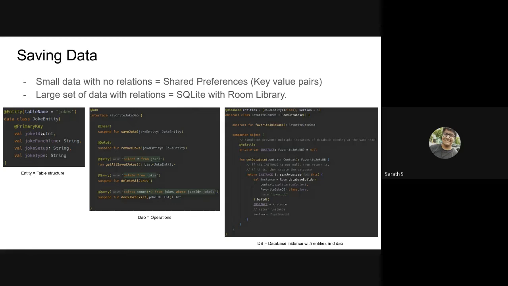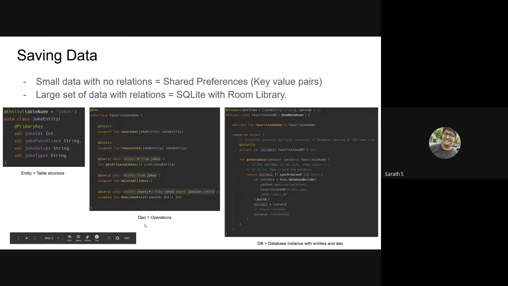So here the columns which we have are joke ID, joke punchline, joke setup, and joke type. Joke ID is unique. Every joke has a unique ID, same as you may have your roll number in your class, or admission number, whatever. So it's called a primary key. So you put @PrimaryKey here. This is called an annotation. This is what Room uses to identify which field is a primary key. And then you also annotate the data class with Entity, and if you want, you could give the table name as whatever name you want. So this is the name of the table which you are storing. So we have a table called jokes now with all those fields.